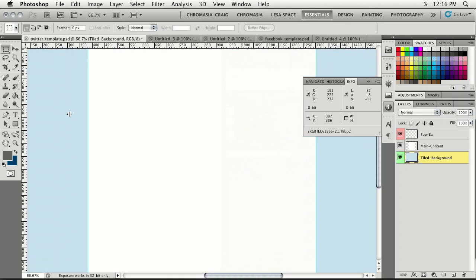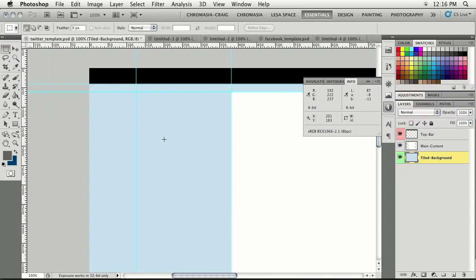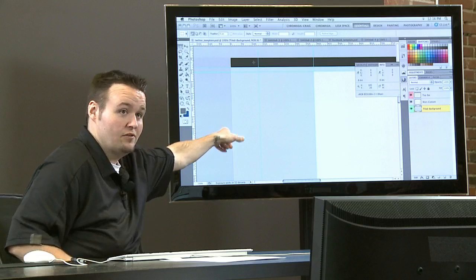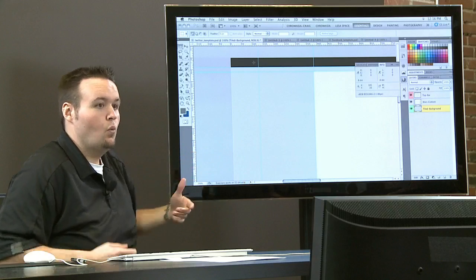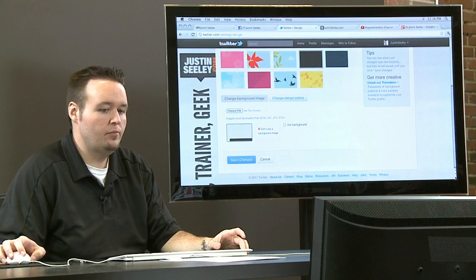Now look, this is at 50%. Let's go blow it up. All right, this is 100%. So you've got about this much space to effectively put something in there. Now you can put stuff all over the background of Twitter, okay? You can put it all over. But the information that you put in there, your website address, your bio, and your picture of yourself or your logo needs to go within that little small confined space. Why? Because you want that to be evident no matter where people are looking at it.